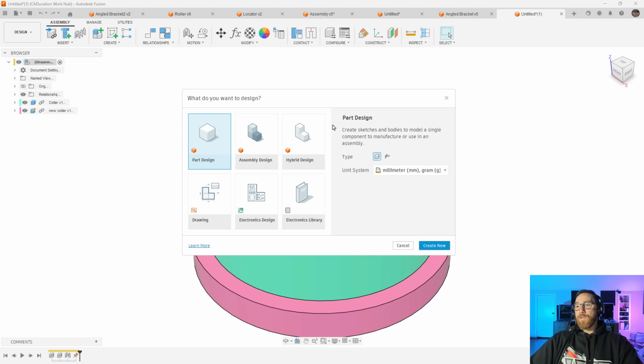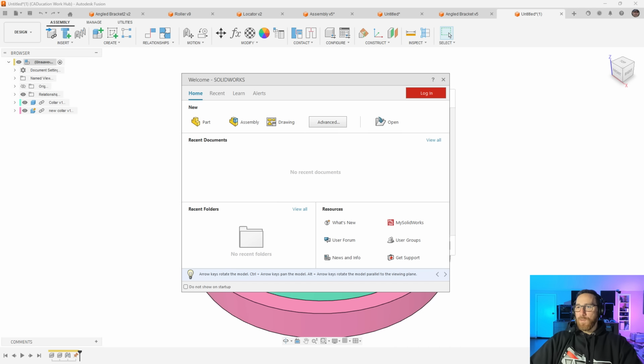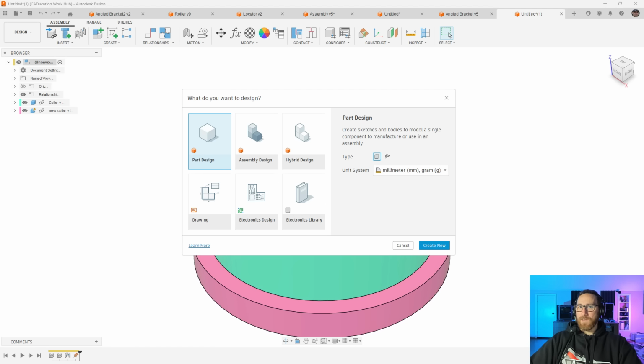All right. If you're wondering what this is, if you've come from SolidWorks or Inventor or NX or pretty much any other CAD system, you're used to selecting part or assembly when you got started. That's how parametric CAD systems have been. In the early days, there was actually a lot more direct modeling, but probably since at least the 90s, if not earlier, this was the default workflow for pretty much every CAD system.